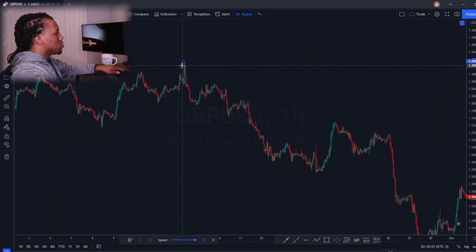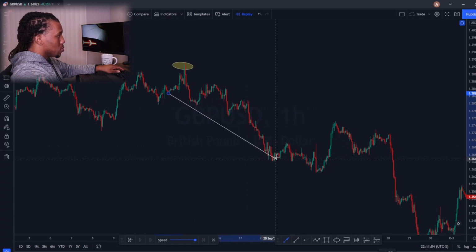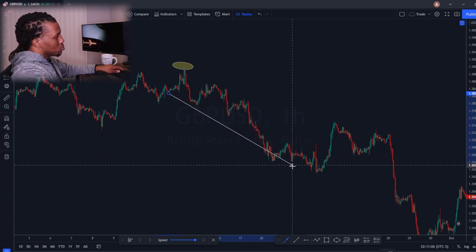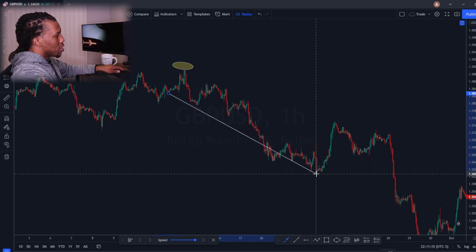Now, let's look at our downtrend and how to identify that on the actual chart right here. So let's say this is our starting point. Again, here's our downtrend, okay? We have our high, our starting point. We have a low, then a lower high, because again, this high is lower than this high. Lower low, this low is lower than this low, okay? Lower high, lower low, lower high. We'll just go low, lower high, lower low, okay?